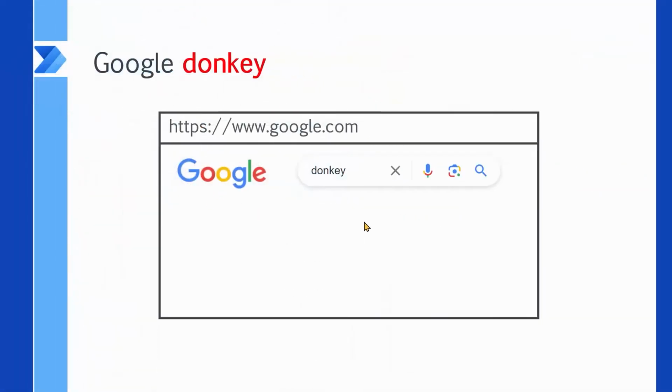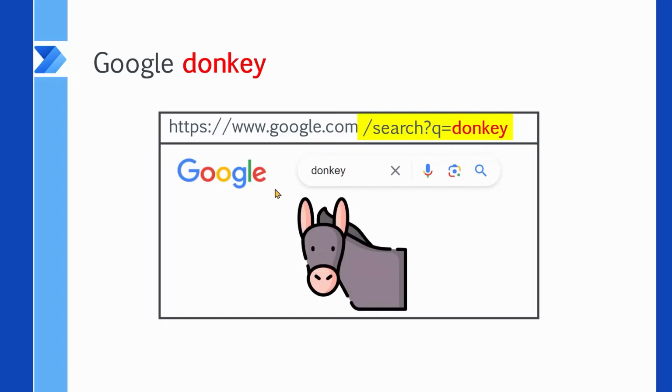Now let's go back to something that may really happen in real life. To show you the issue, I made up some scenario myself. Let's say you go to Google and search for the word donkey. If you press enter, first Google generates a search string or a search URL like this. So whatever the Google address is, it says /search?q= your search string, and then redirects you to this URL and you will see the result.